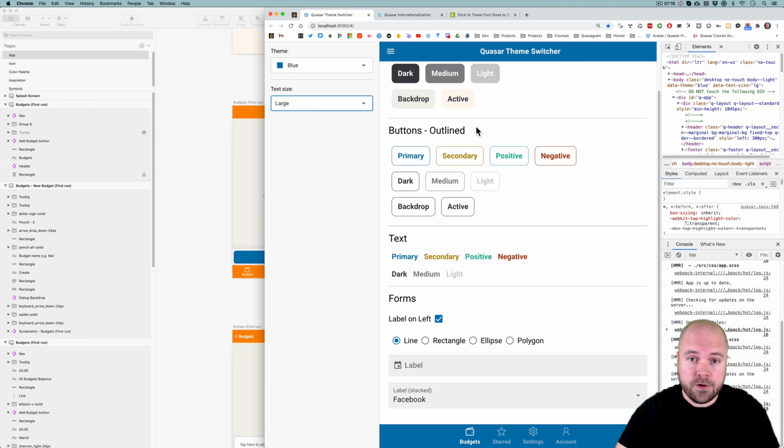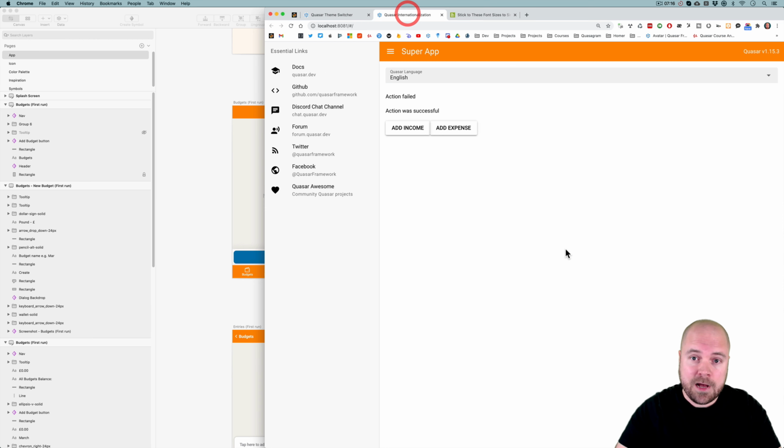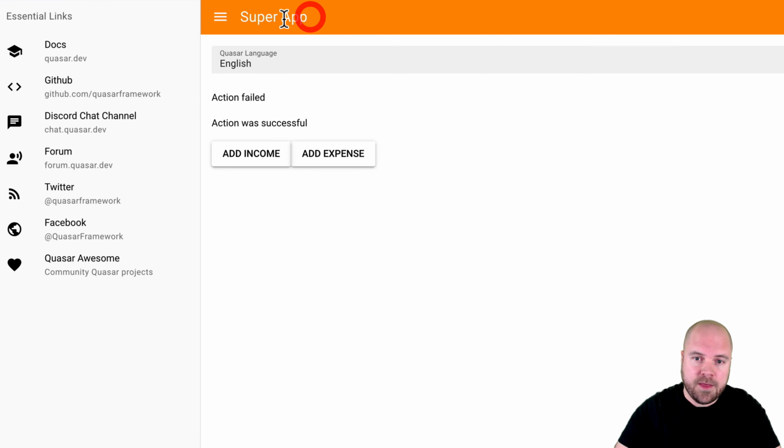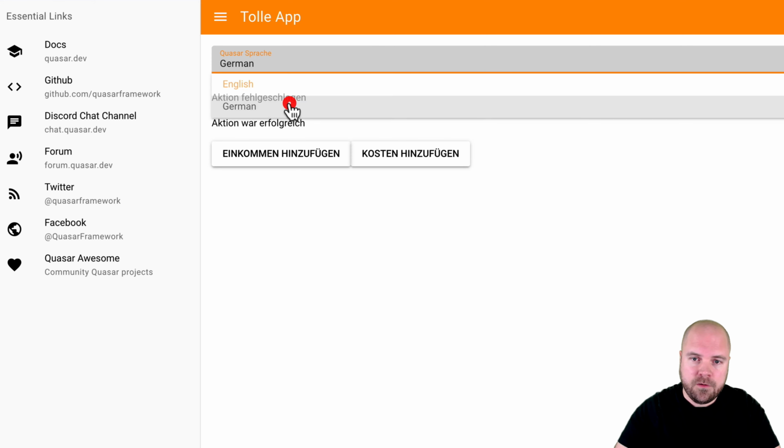And the third thing I've done in a separate project is figure out how to use internationalization, because I want Fudgit 2 to work in multiple languages. So I just created a simple internationalization demo, and we can see all of the text is in English right now in the header, and this text and these buttons and the label for this drop down as well. But if we click on that and choose German, then we can see all of the text change to German.